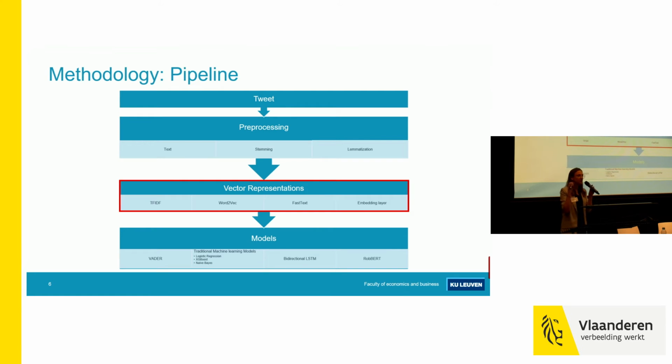In this technique, you just count the word occurrences, and you also look at how many times the word occurs in different documents. So if you have a data set about airplanes, for example, the word airplane doesn't really contain a sentiment, so you don't pay too much attention to that word.